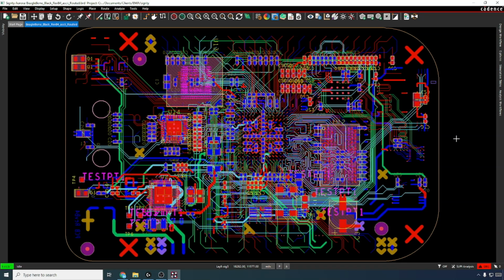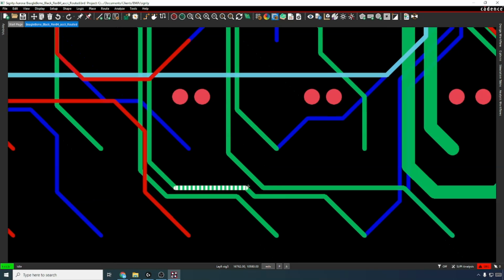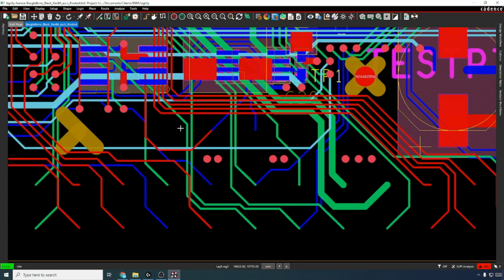Note that coupling of two signal traces increases the longer those traces run adjacent to one another. So if you can't pull them far enough apart sometimes, you can at least reduce the distance for how long they run parallel to one another to decrease the coupling. And notice how these two break off after they kept going parallel to one another for a long enough distance.